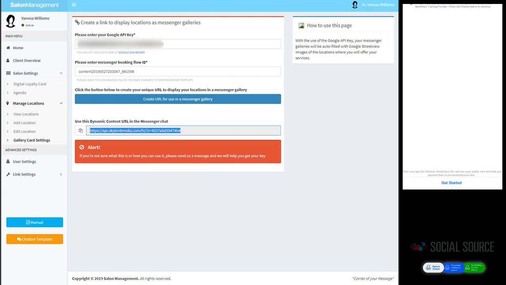This is the link you can copy if you want to change things around or add it someplace else inside your messenger chat. And if you're not doing that and just using the chatbot template that we offer in this button right here, you can just leave everything as is. So this sums up the locations management section, and I will show you what it looks like in a second.